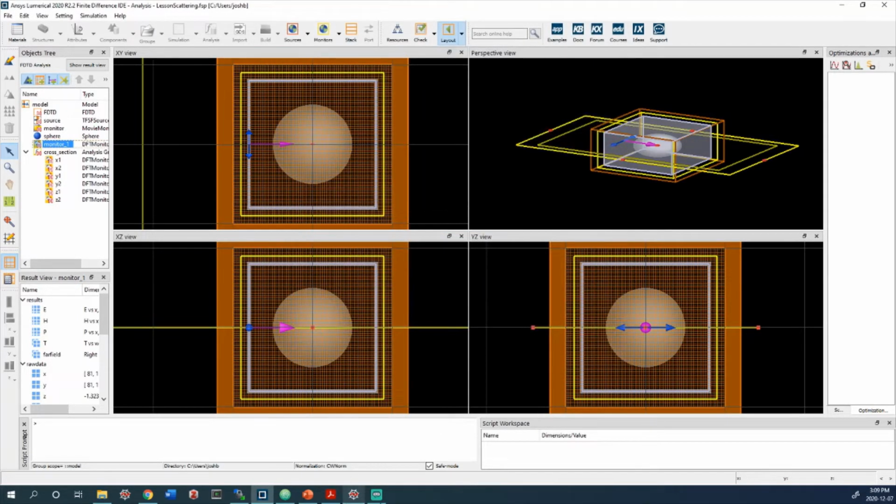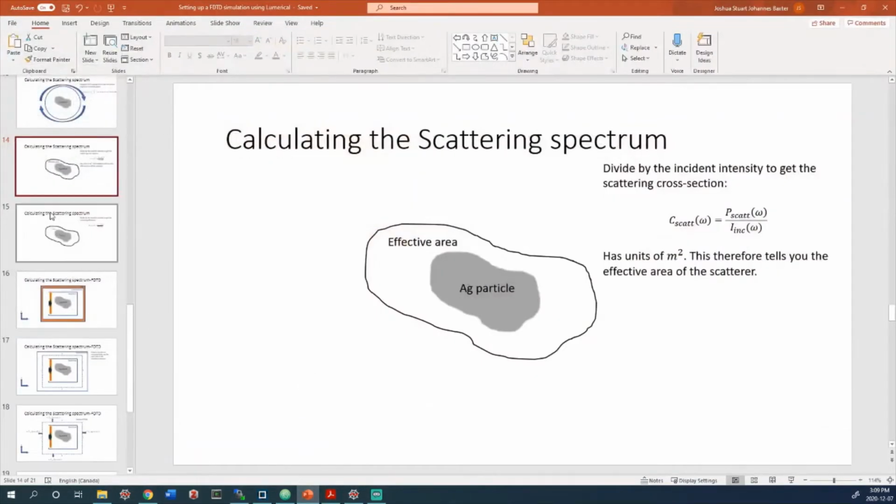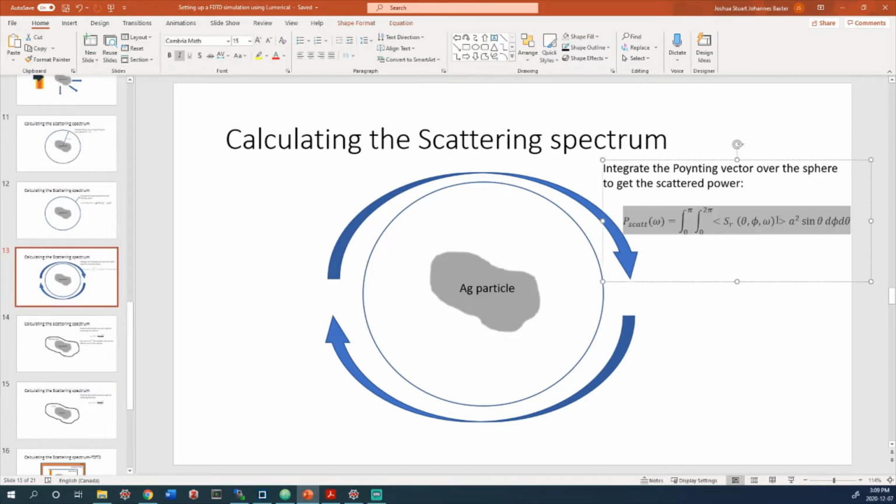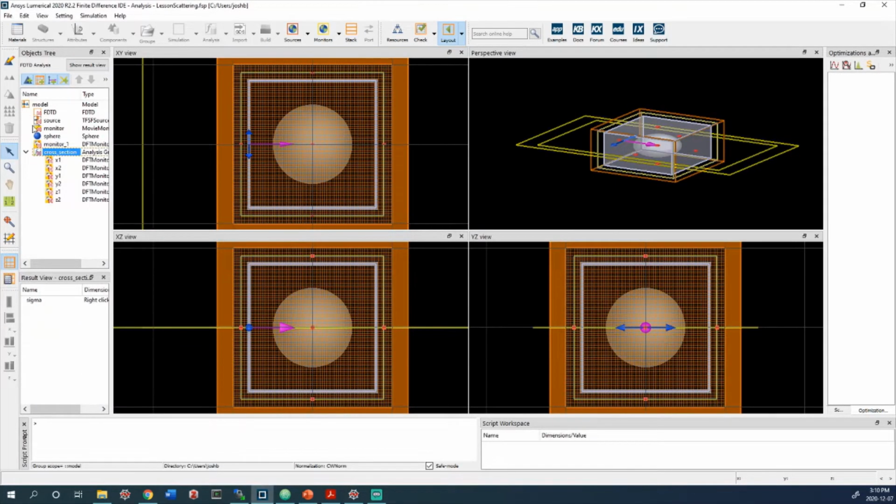T is just the integral of the Poynting vector over the power monitor. That's all T is, right? So all they're doing when they do this cross section is adding up those T values from each of these 6 monitors. Hopefully you understand what I'm trying to say there.